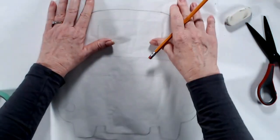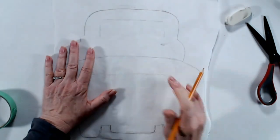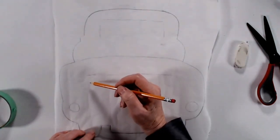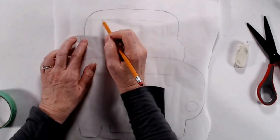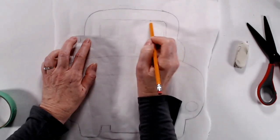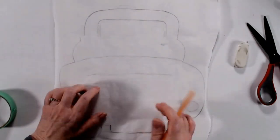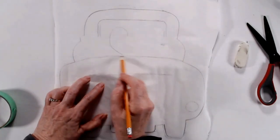So, like I say, this stuff doesn't like to stick, which is good and bad. With tracing paper, you won't deal with this, but tracing paper is much more expensive. So I have basically the back of the truck in, and I think I'm going to put hearts in here. So I'm going to make my window match the truck curve. So you see I've made my window match, right? And in here I'm going to draw one big heart to start, and see, here's where I need it to end, right?